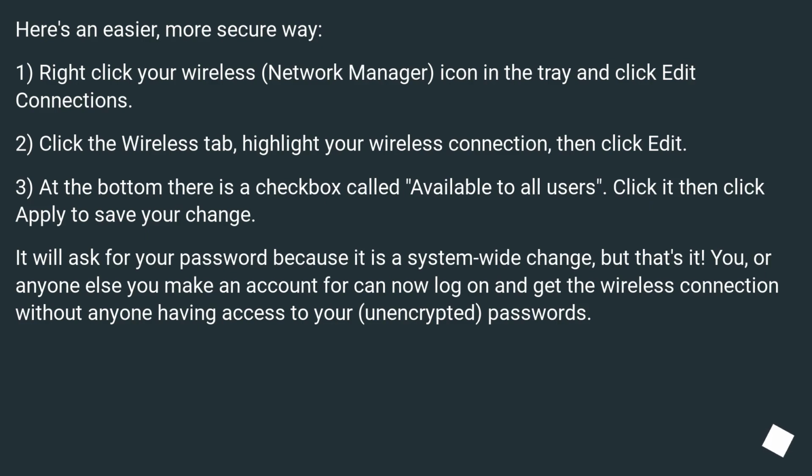Here's an easier, more secure way. 1. Right-click your wireless network manager icon in the tray and click Edit Connections. 2. Click the Wireless tab, highlight your wireless connection, then click Edit. 3. At the bottom there is a checkbox called Available to all users. Click it, then click Apply to save your change.